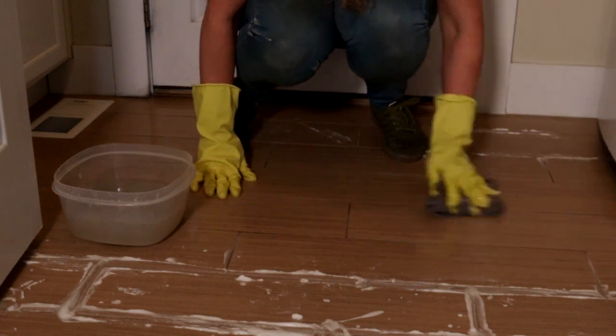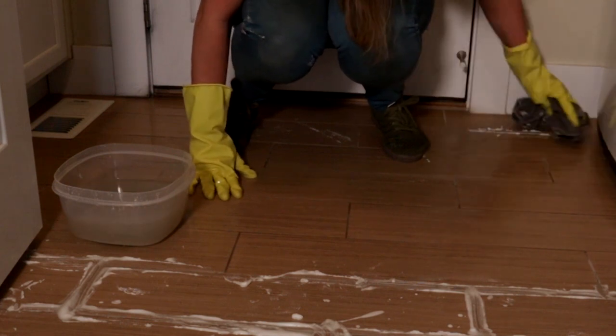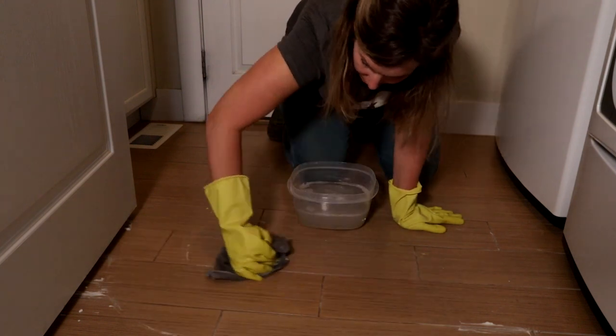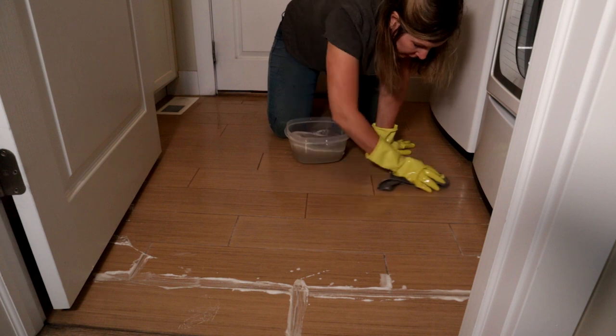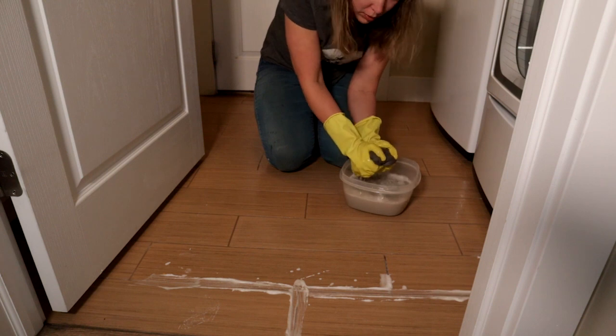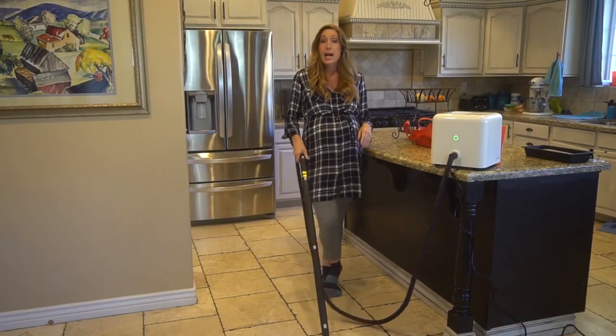Now you can see how great it already looks — I'm getting the payback and the satisfaction from cleaning this already. The way you can do this without hurting your knees or having to bend over is something we discovered from doing it a lot ourselves, and that is a steam cleaner. We love steam cleaners — I love the Dupray Neat, that's what I have, and that is the secret along with the brush. I'll put a link to Diana's video showing you that technique if you want to see exactly how it's done. After you do this, you probably want to mop the floor, get it totally clean, and then seal your grout if you need to. That's another job I don't like to do, but it will help keep it cleaner for longer.